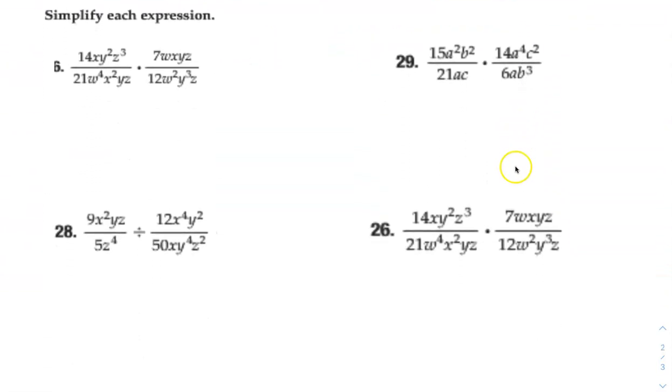Now we're going to multiply. So over here, the way I like to do it is keep the numbers and the variables separate. The variables are easy, you just count them up. So we'll do the variables right here, before I even count anything else. It's a little easier to just combine it all. So how many x's do I have? I have 1, 2. 2 x's, x squared. I do have a w, so I'll put that over here first. And then I have 3 y's and 4 z's.